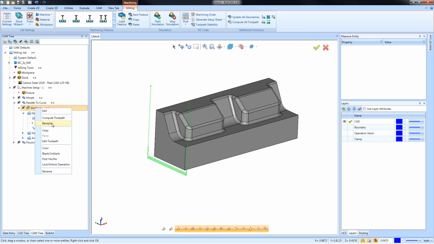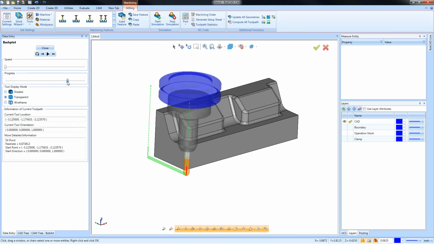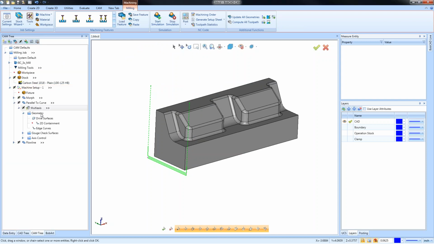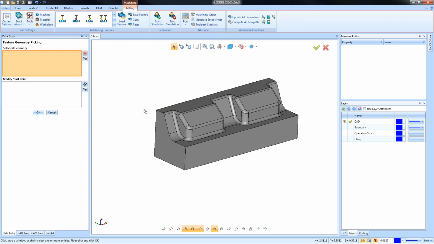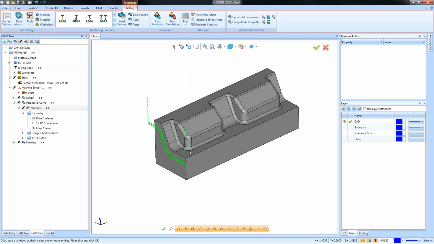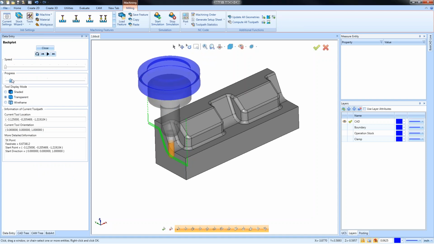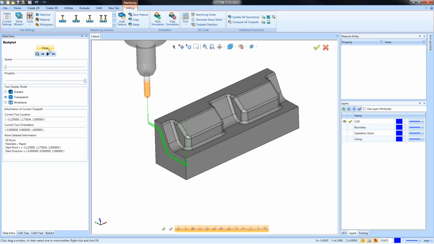All right, and here you can see by selecting that bottom edge curve, the tool is trying to go back and forth in that area, working its way down from there. If we remove that and select this top edge curve here, and compute, then we can get a parallel toolpath following along that area. This one I actually have set up for zigzag cutting. This is starting at the bottom and working its way up towards the top.